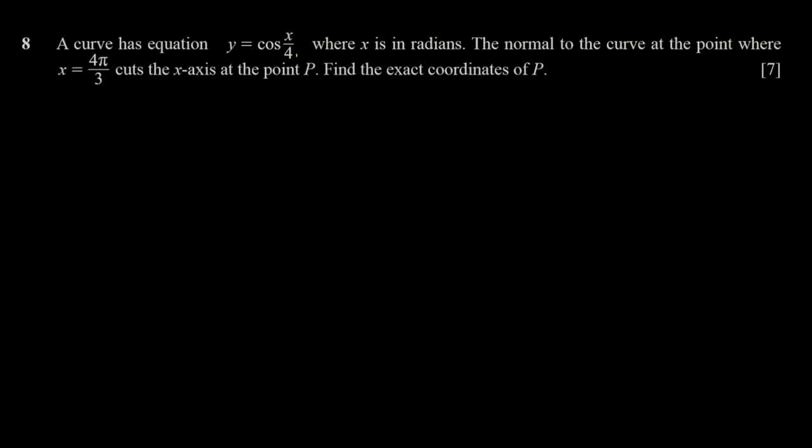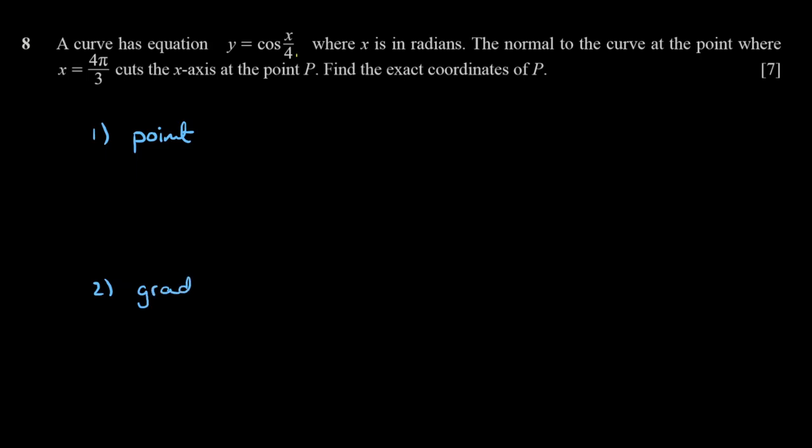All right then, how are we going to find the equation of the normal? How do we find the equation of any straight line for that matter? We need two things. We need a point on our line, we need a coordinate point. And the second thing we need is the gradient of the line.